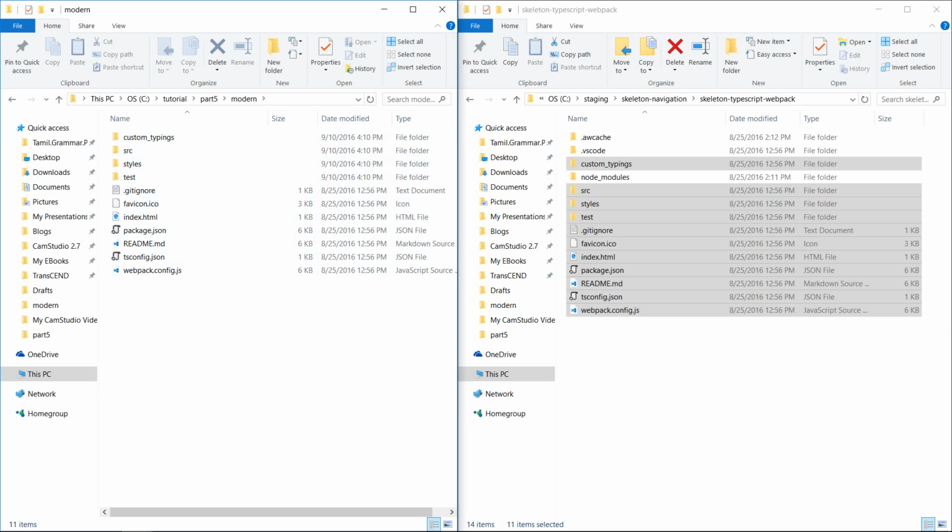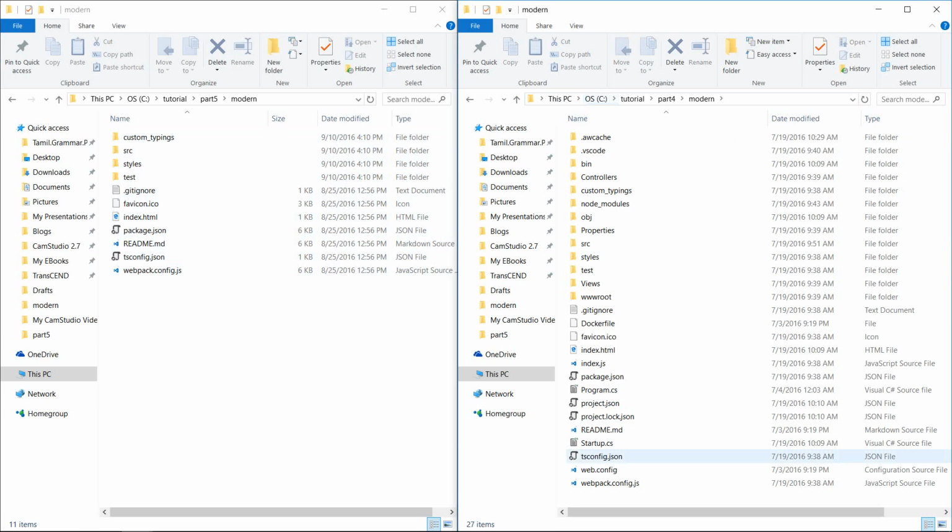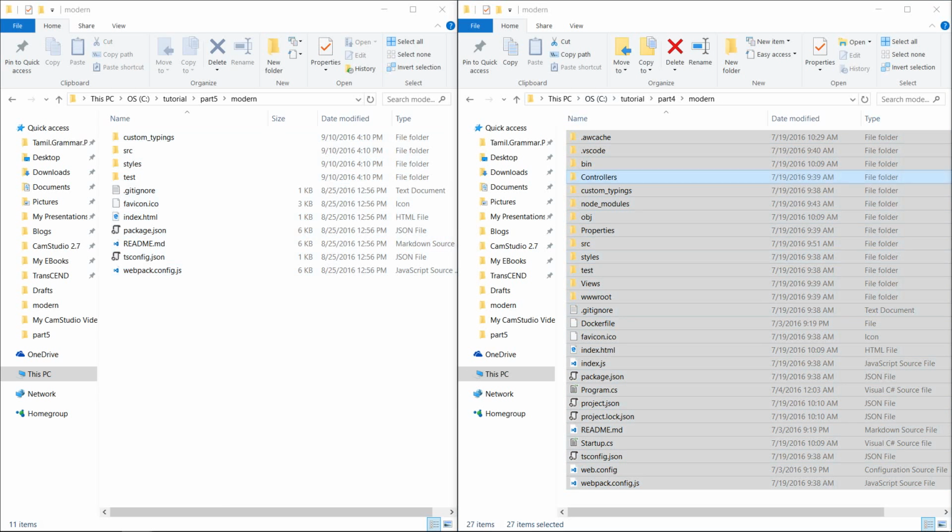Now I'm going to jump into part 4 and I'll copy only the files that I need. Let me copy that file path and change it to part 4. In here, we're going to omit a lot of files. So I'll select all. I really don't need the cache. I don't need the bin. I don't need the custom typings.